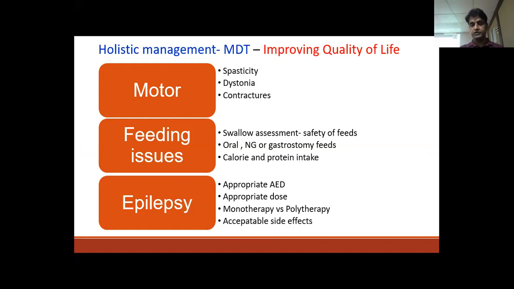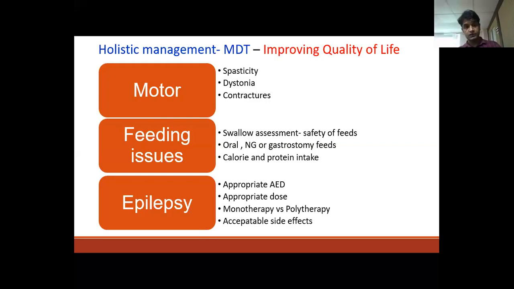If you have to depend on nasogastric feeds for a longer time, it's better to place a gastrostomy or jejunostomy and feed that way. They can also use it to give medications. Dietitians help, and it's also helpful to optimize the calorie and protein intake.